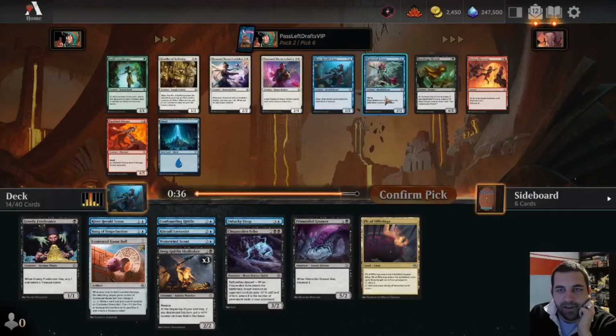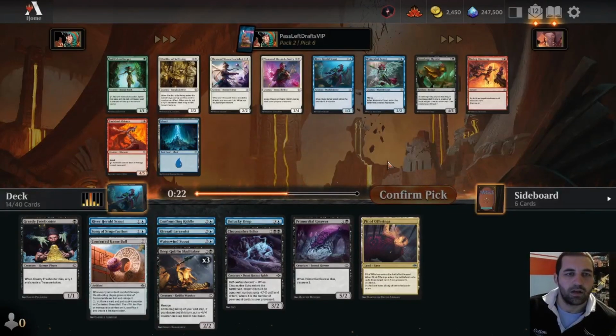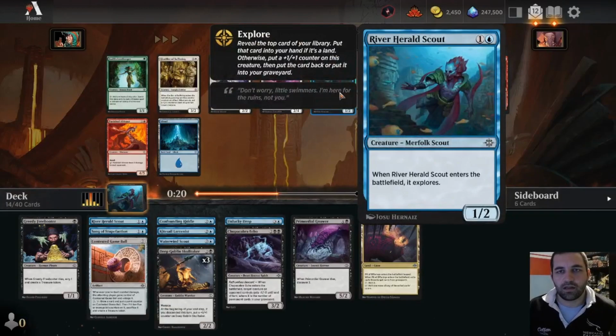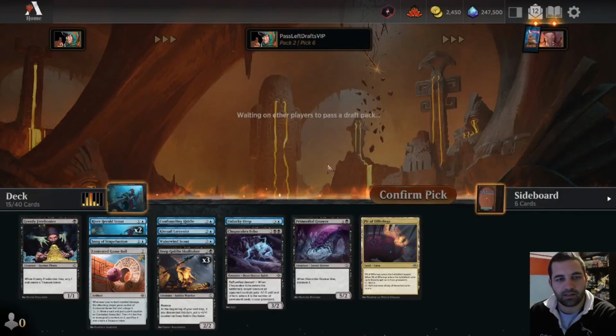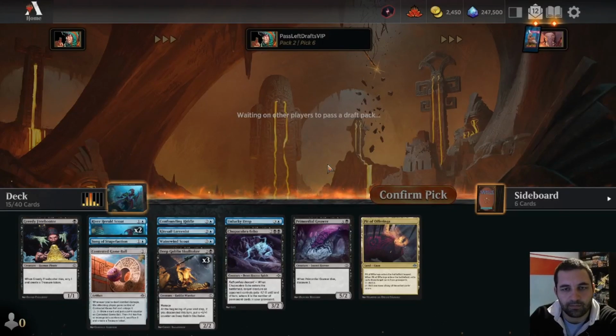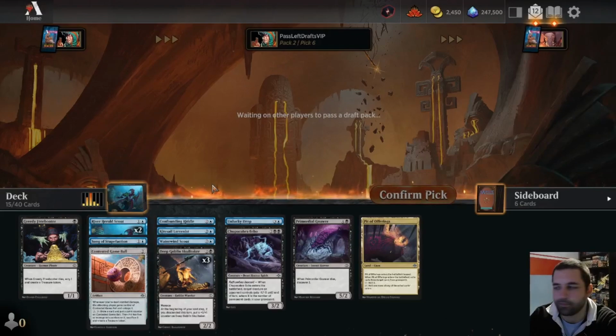Okay, another Riverhowler Scout, could go for that. Another Waterwind Scout, could go for that as well. I think we've got a lot of 3s, so we don't need that Waterwind Scout as much. Yeah, let's just go for River Herald Scout. That's a good card. Seems strong. Is this a common as well? Nice. Nice.